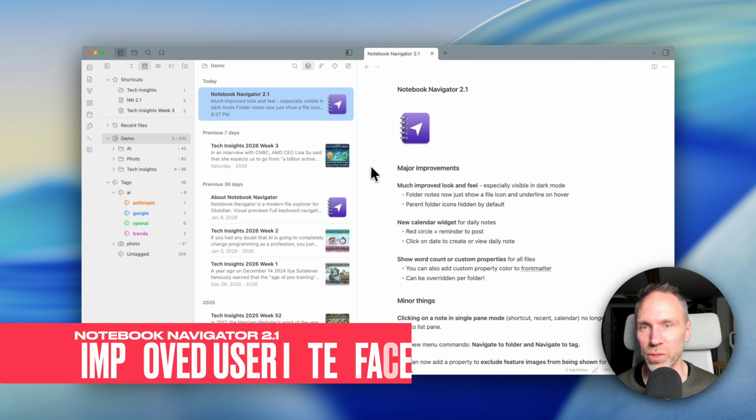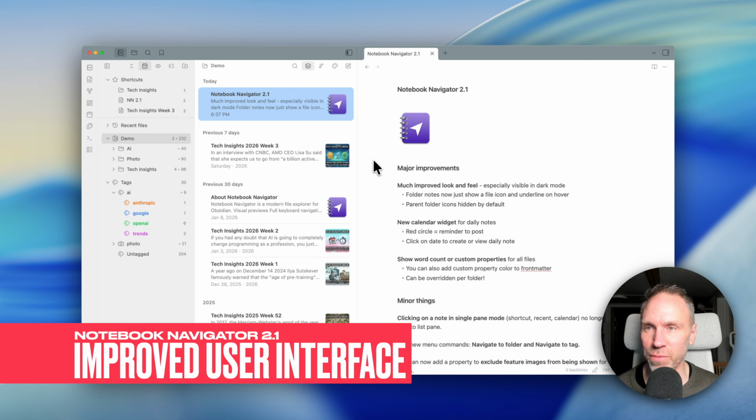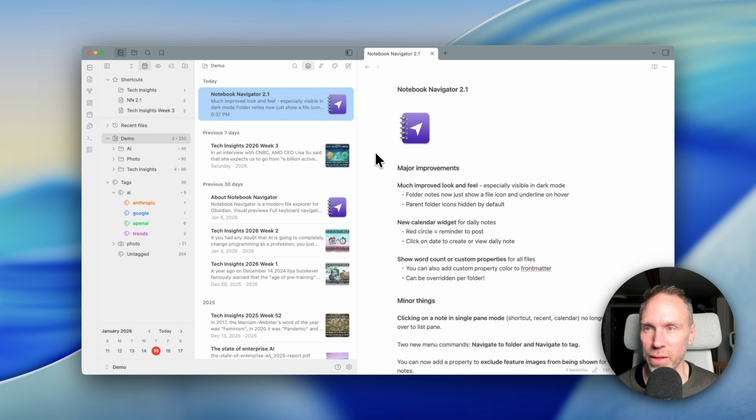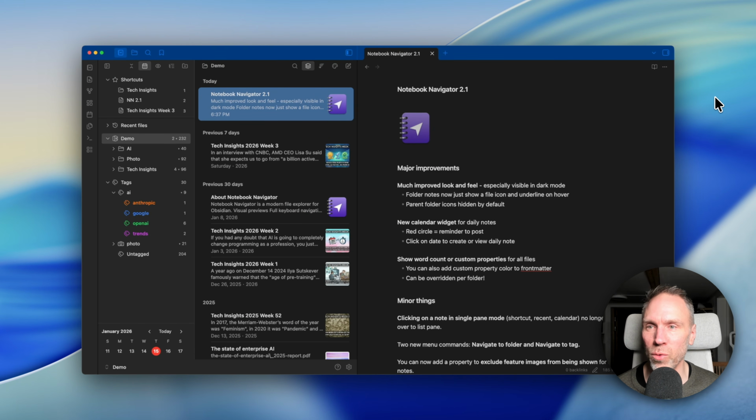The first thing you will notice is that the user interface has been improved quite a lot. The colors are more muted and it should be much easier to read what's on the screen. And this is specifically noticeable if you're working in dark mode like this. The text is much easier to read and it's easier to find the important things in your notes based on all the other metadata information in the list.